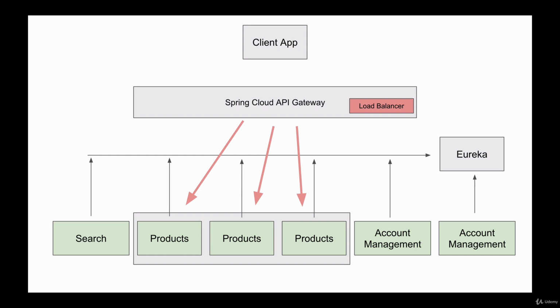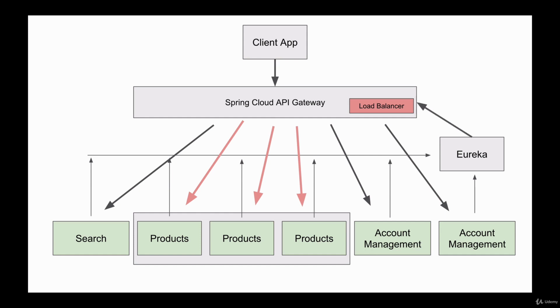When we start up 3 instances of products microservice, it will now be 3 instances serving HTTP requests that come from a client application rather than one single instance. And the load on one single instance decreases. So Spring Cloud API Gateway will be a single point of entry to our system that has multiple instances of microservices running behind the API Gateway. It will be handling HTTP requests from client application and routing those requests to microservices running behind the API Gateway. And the list of addresses of running microservices, Spring Cloud API Gateway will fetch from Eureka Discovery Service.